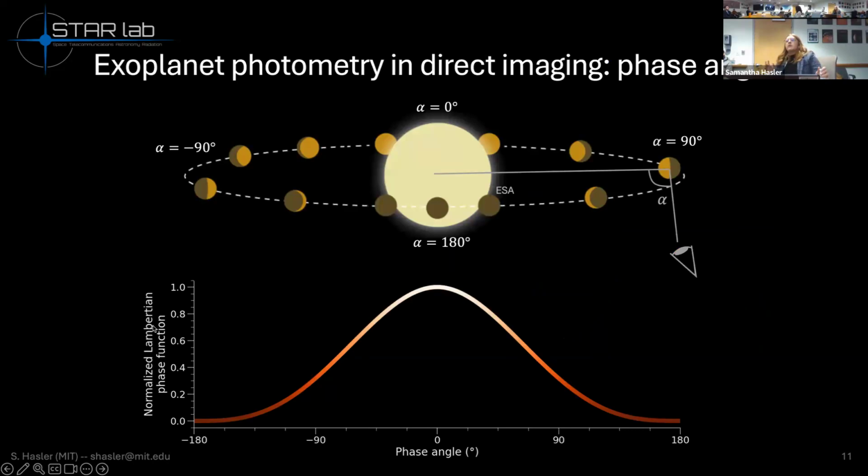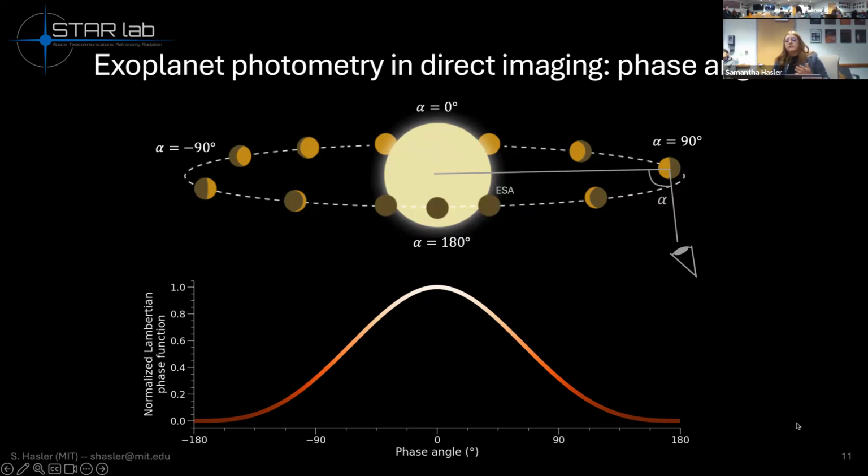And what I mean when I'm saying we're going to use photometric information is basically taking the information that you get from the phase variation as the planet is orbiting the star. So just to provide the definitions that we're using for phase angle here, we call the phase angle of 0 degrees when we have the day side facing the observer and you're directly behind the star for an edge-on system. And then 180 degrees is when you have the night side facing you. So we go from 0 degrees at its brightest to 180 degrees at its faintest.